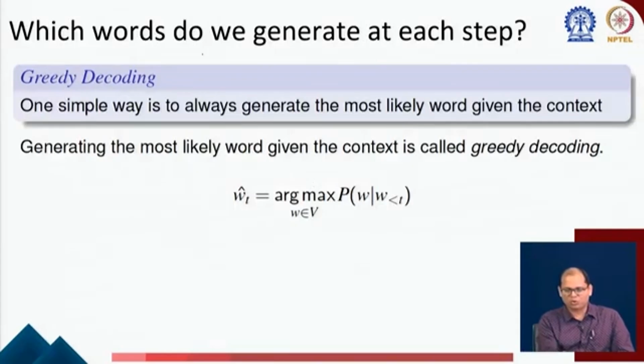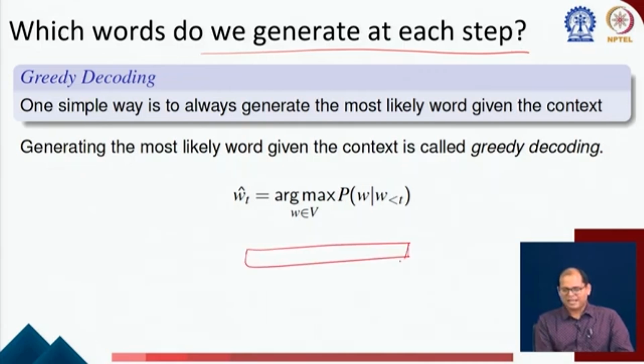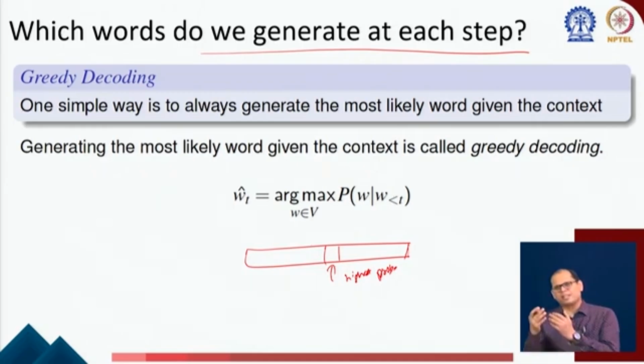So, how do we generate words at each step? Which words do we generate? So, the default method that we use is called greedy decoding, where we always generate the word with the highest probability, and that also some sort of makes sense, right. I mean, you have a distribution at a certain step and you say, okay, I will find out the word that has the highest probability and I just output that, right. Typically, we do that in other cases like named entity recognition, classification also, we take the highest probability class. So, maybe we can also generate the highest probability word here, right, and that is called greedy decoding.